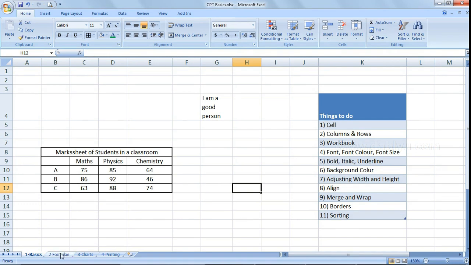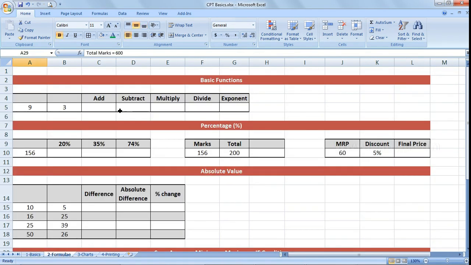Now let's move forward to formulas. So first, how to use basic formulas. For you to enter a formula, you'll have to start with the equal to sign, and for you to add, just click here, press plus sign, and this. So this plus this is equal to whatever the sum is. So you'll have to write the formula like this, equal to whatever function you want to perform. Suppose subtraction. Subtraction again is equal to this 9 cell minus this cell which has 3. So that's it, you get the result here.